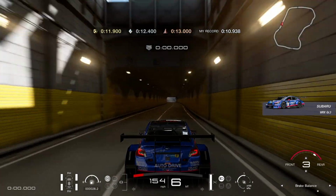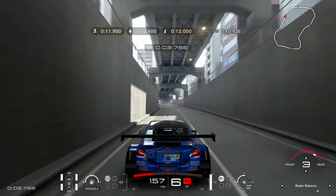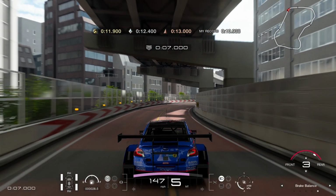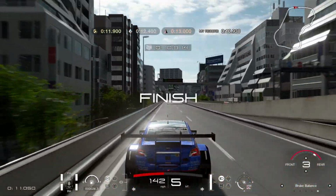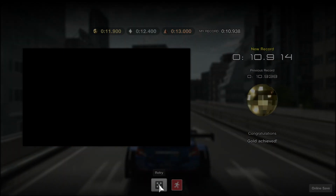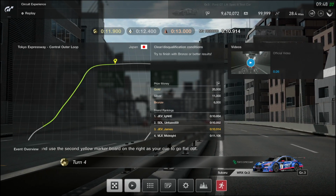After quite a few run throughs, I realised that I couldn't go through this corner in 6th gear without traction control system on. So just as we come under this bridge part here, shifting down to 5th gear, no braking needed, just going to use that engine brake as we change down a gear and then coast a little bit until we know it's safe to put on that full power, that full acceleration. So using coasting to our advantage there, a 10.914, so just under a 10th taken off there.